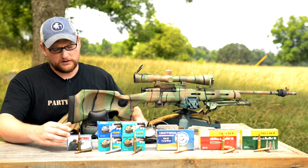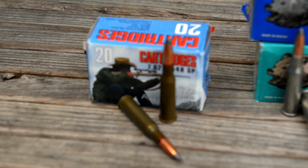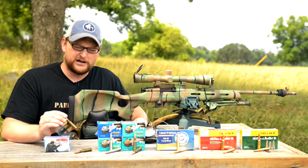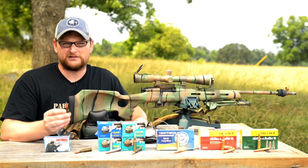And then we've moved on here. This is actually my little pet load. It's the Barnaul 203 grain soft point. It's loaded in a lacquer coated steel case that is Berdan primed. But I tell you what, pound for pound and dollar for dollar, this is an excellent shooting little load.